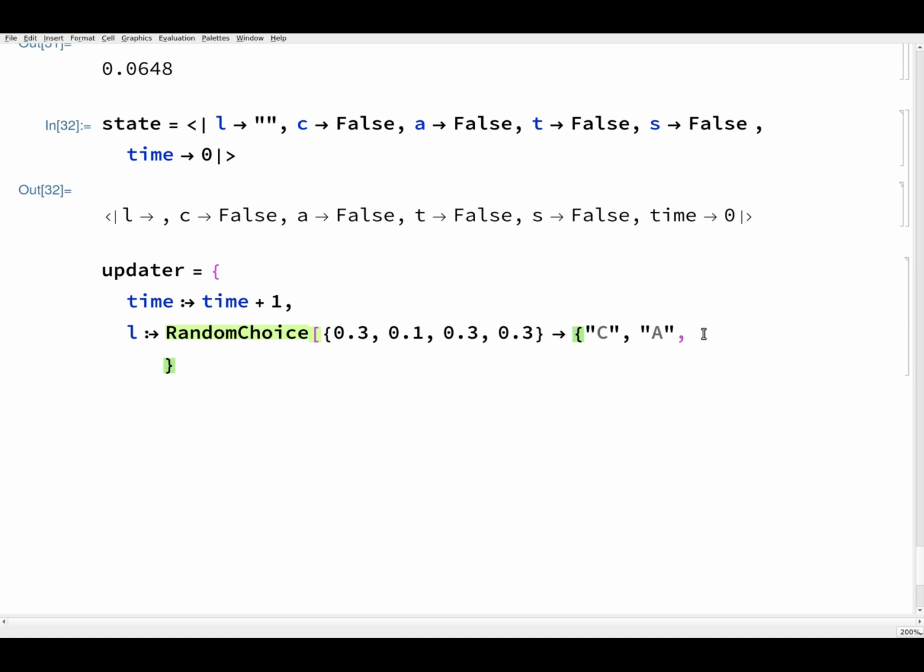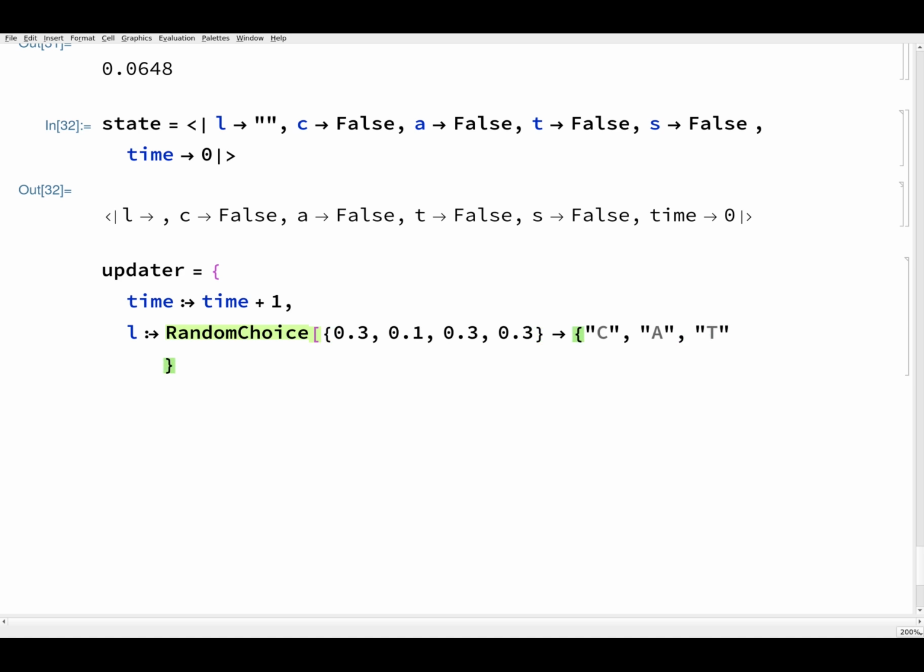And then we choose a T with probability 0.3 because that's the third entry in the first list. And then finally we also choose an S with the probability 0.3 because that's the fourth entry in the first list. And now we can close that. So that closes the random choice function, right? So there we go.